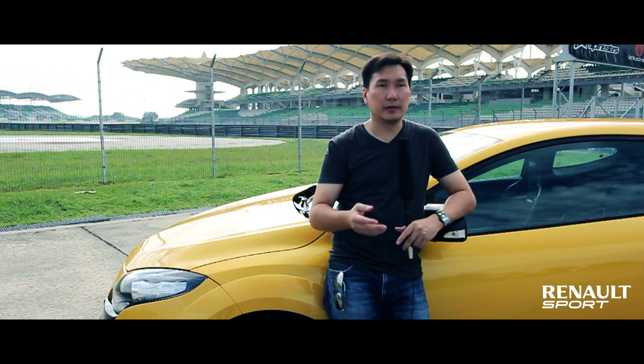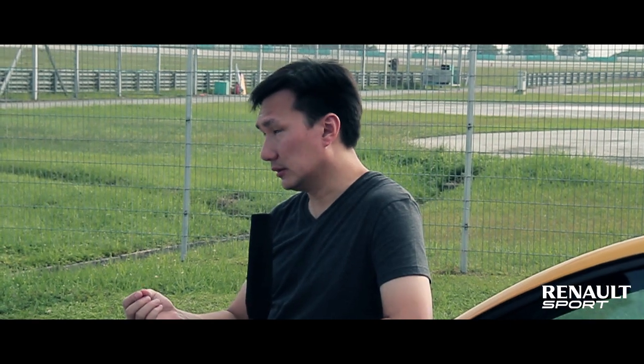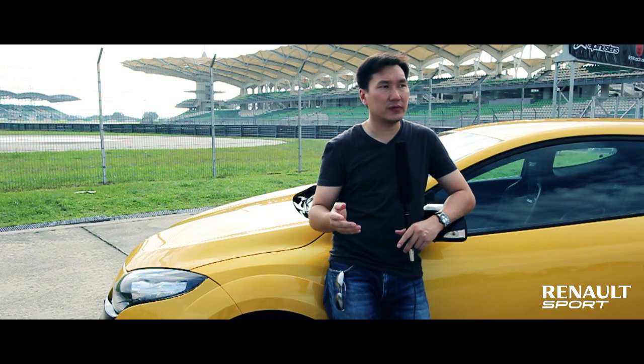Driving the car on that quick lap just now, I really felt that the fundamental difference was, it's subtle, but there is a difference, especially in the way the chassis rotates at the back. The 250 was already very, very nice. It's very front wheel drive, more like a rear wheel drive car. The back end rotates.